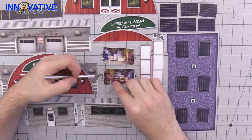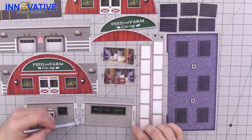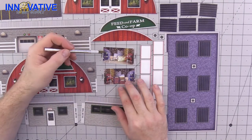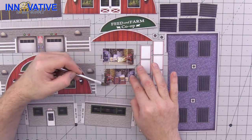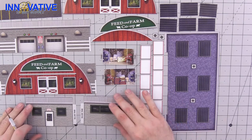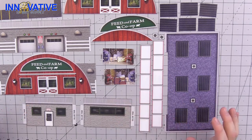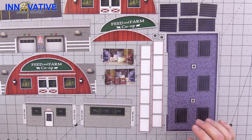For this model, there are a few pieces that need to be scored. Pretty much anything that says 'glue tab' or just 'tab' — you need to score down each of those sides. For the illusion rooms, you need to score down these white lines right here. I'll go ahead and do a few of those and then leave you to finish up, and then it will be time to touch up our pieces with our washable markers.